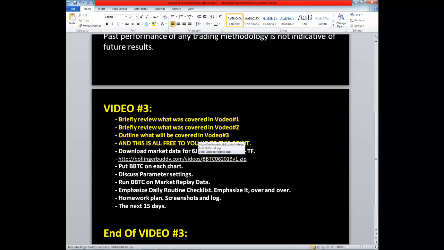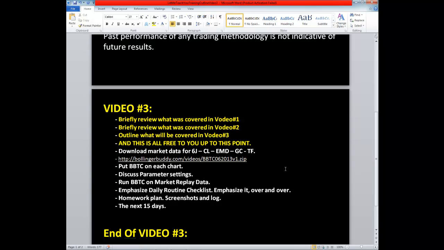We will then download the Bollingerbuddy Autotrader script, put that script on each chart, and discuss the parameter settings. We will run the Autotrader script on the market replay data, see how things go, and then concentrate on a routine, a checklist, and we want to emphasize that over and over.